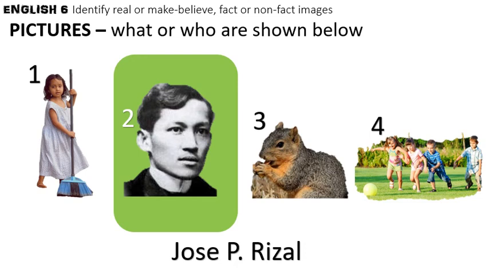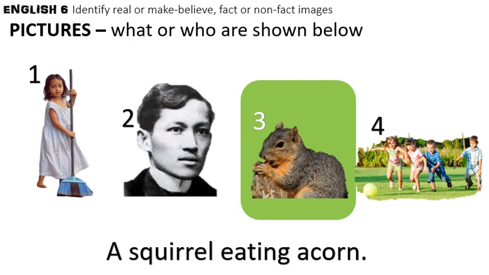Look at the third picture. What animal can you see? And what does it do? It is a squirrel eating acorn. Squirrels are small mammals native to America, Europe, and Australia. If you had watched yung Ice Age, yung pelikulang yun, you'll be familiar with the one that is making havoc. Laging problema doon sa Ice Age. So, yun isang squirrel.